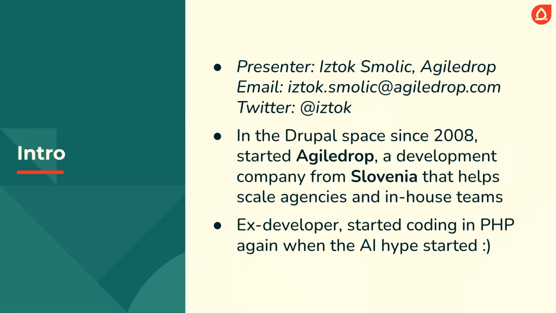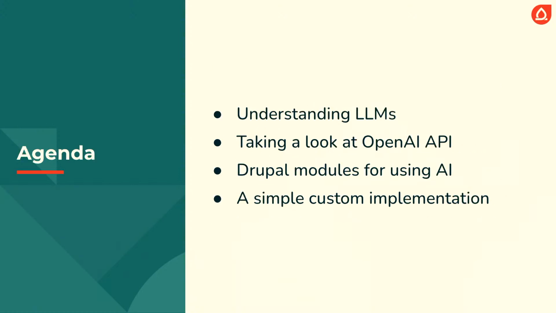So this is the presentation based on that. We are going to look at some basic introductions to large language models. We're going to take a look at the OpenAI API. We're going to look at the modules that we already have available for Drupal. And then we're going to do a simple custom implementation of a custom module that is using the OpenAI API.